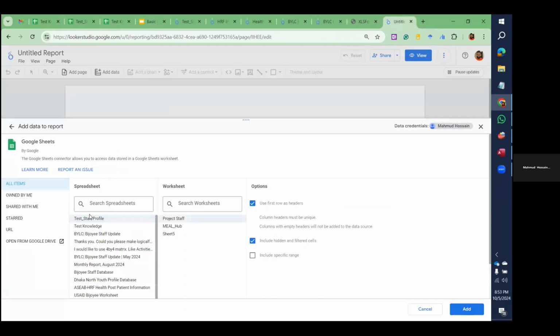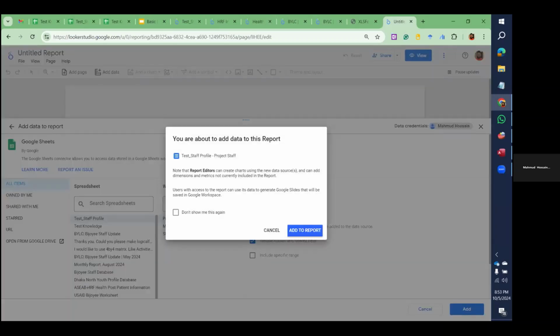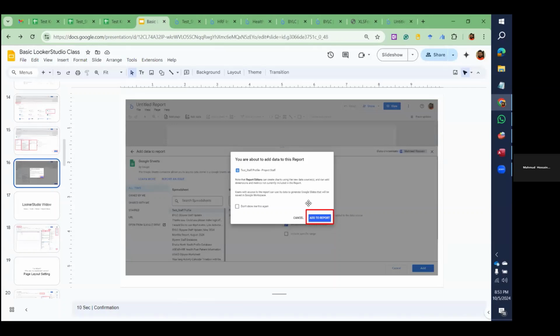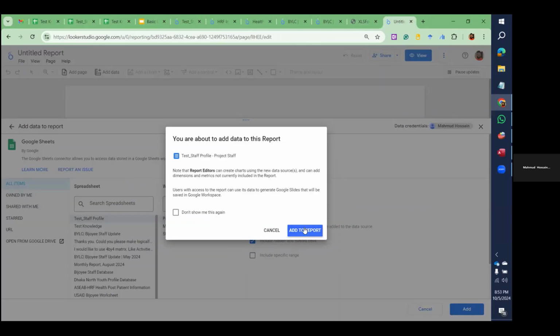Our worksheet is project staff, and now we have to click add. Now we have to confirm, yes, add to report. Here our guideline also says, yes, add to report.